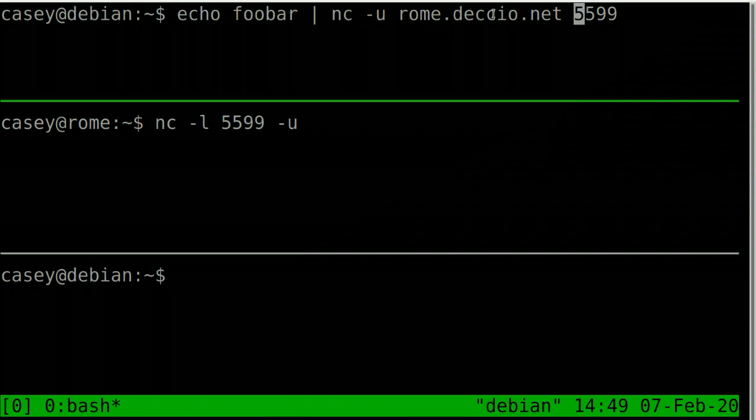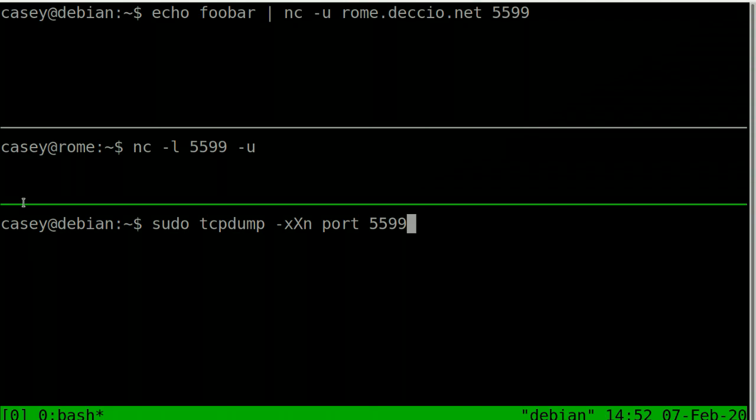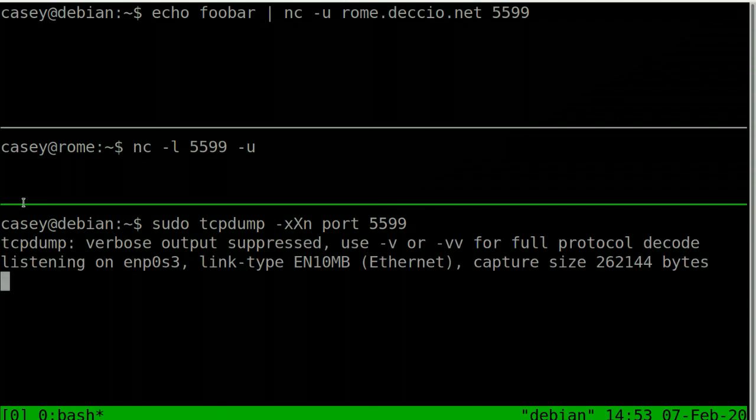Now, before I actually hit enter there, I'm going to skip down to the bottom pane. Down here, I'm going to start up a process. tcpdump is my friend. It's a program that sits there and listens for outgoing packets or even incoming packets on the wire. And I've put in certain criteria to only filter for things specific to what I'm looking at. So don't worry too much about the command line arguments, except we're going to examine the packets that are going out or coming in related to these communications here.